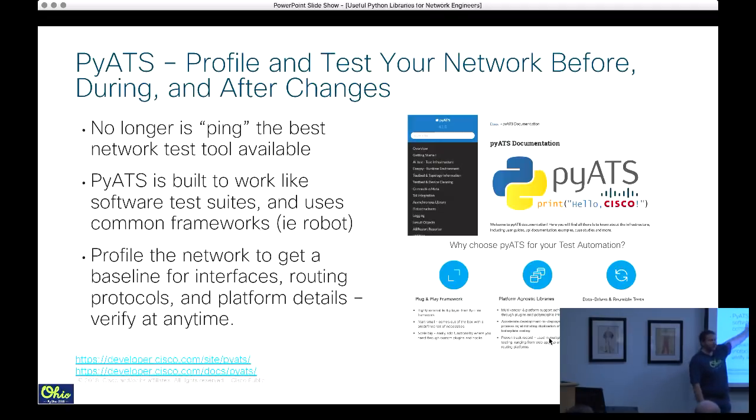This is mostly open source from Cisco, but it is 100% free. Parts of it are actually shipped as compiled binaries, but the vast majority of it is actually all open source pieces that are there. And you can pip install PyATS and then profile your network and start running tests like, how many BGP routes do I know about? How many BGP neighbors do I have? Do I have OSPF running? Like real good network test questions. And this is another completely written in Python program that you can start using immediately and get information.